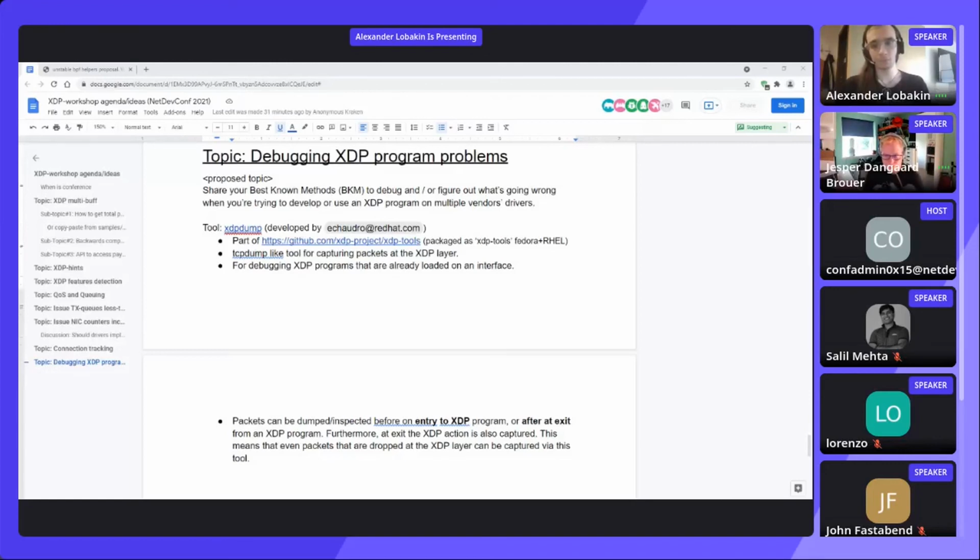And I just want to mention with the XDP dump, we actually want to integrate this into tcpdump, and I can see on the session list that Michael is there, who is the maintainer for tcpdump. So we would happily rip that code out and put it into tcpdump. So I'd like to see that happening.